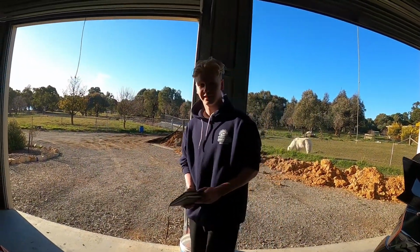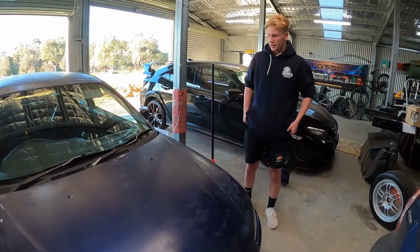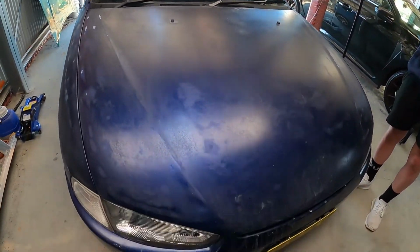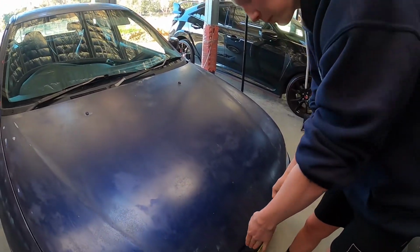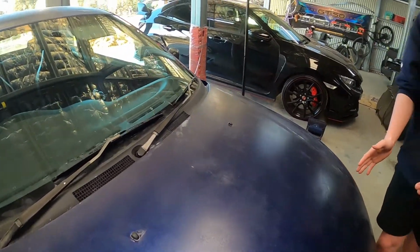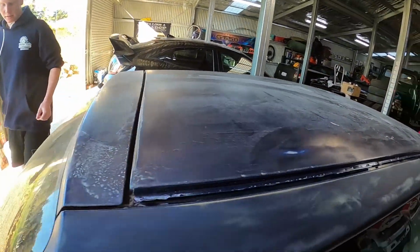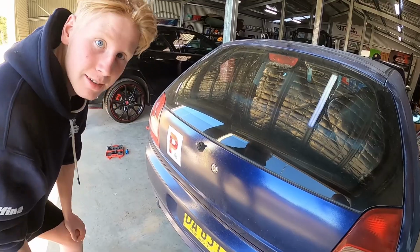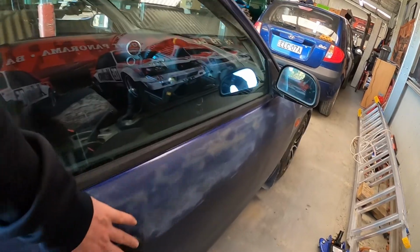That's right. Okay. So, Fred Jr., for your quest to make this into your little personal rally car, you've got some aesthetics things happening. What's going to happen on the bonnet area here? Well, once Koni Garage paint and panel has come to life and fixed up the abomination of a paint job that was done, we're going to have a nice, beautiful, big orange stripe coming from the bonnet all the way over the middle of the roof. Yep. And then most likely it'll come down to cover the last little bit of this ding. Oh, yes. Don't know who did that. And some Ralliart panelling on the side here. I dare say so. Yep.